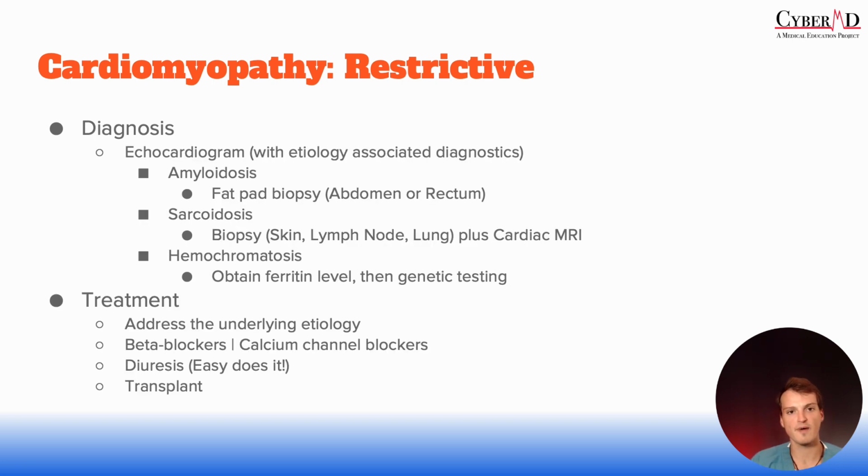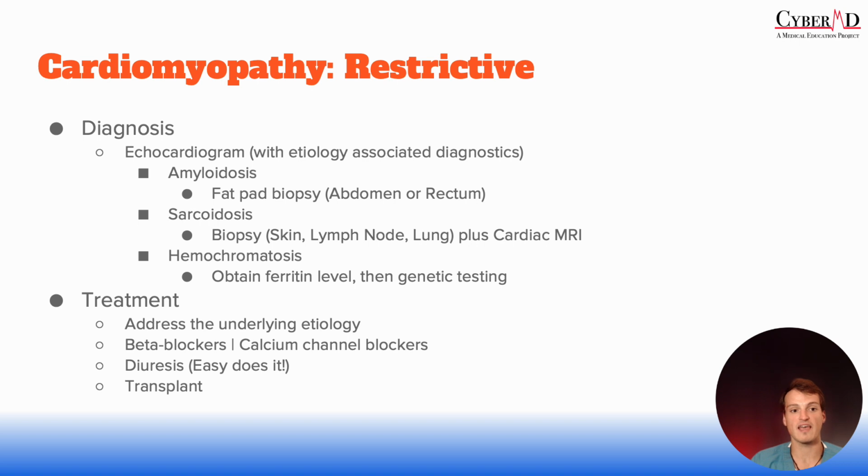So restrictive cardiomyopathy, again, is going to be diagnosed the same way as our cardiomyopathies all have been diagnosed, and that's with echocardiogram or transthoracic ultrasound. That may be another way that this is worded on an exam. They may give you the diagnosis on the exam. However, you will also need to be looking for other diagnostic options to really help you nail down the etiology.